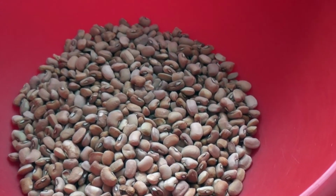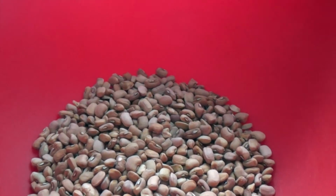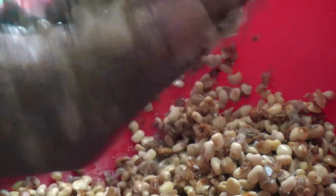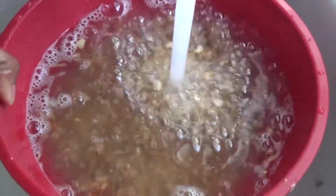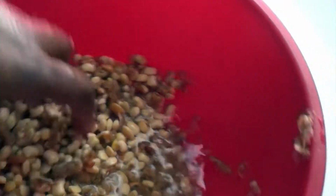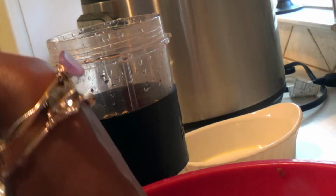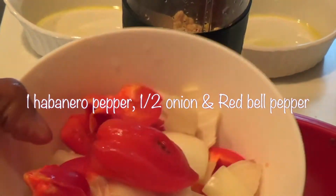Okay guys, this is how I wash my beans for moimoi or akara. So do this a couple of times to get it really clean, and that is how you wash your red beans. Anyway, we'll put that there. There, and the bowl here, I have my, let me get this out of the bowl.